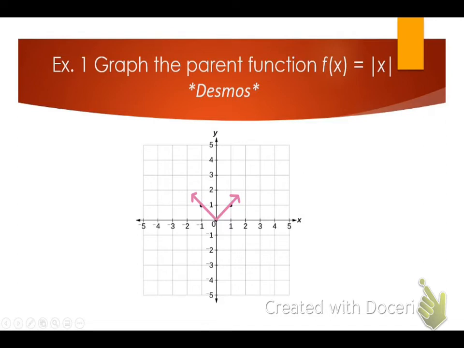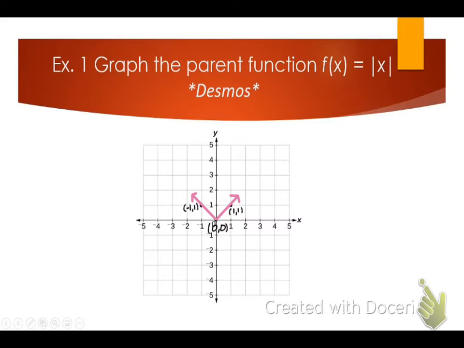All right, now what have I forgotten to do? Label the points. Make sure we label our points. I don't want to guess what points you pulled off of Desmos. I want to see that you've labeled them. So I have (1, 1), I have (0, 0), and of course I have (-1, 1).